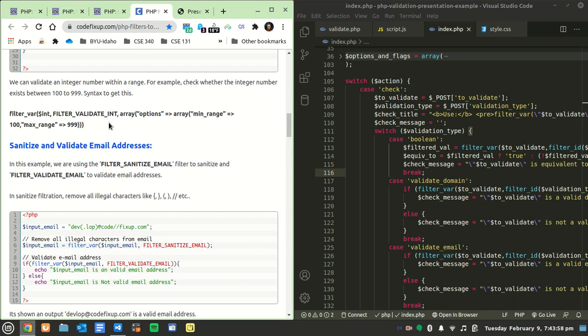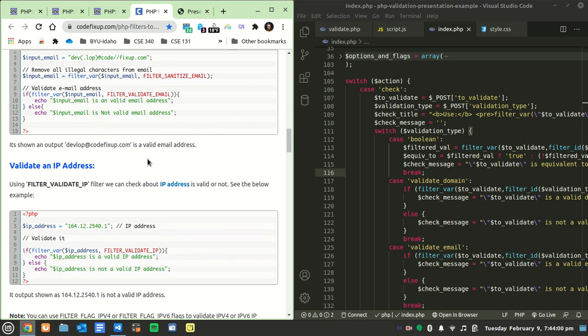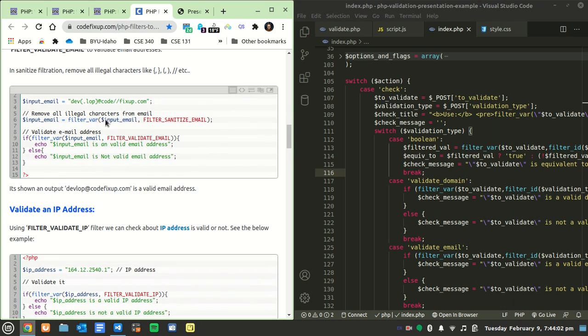Like right here they have an example with Sanitize email, and from here it would take out the parentheses and the double slashing.